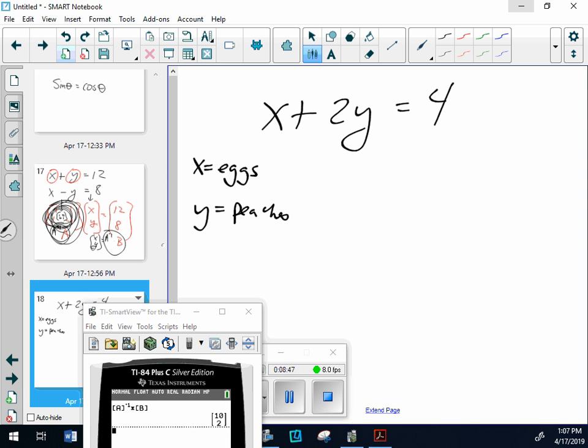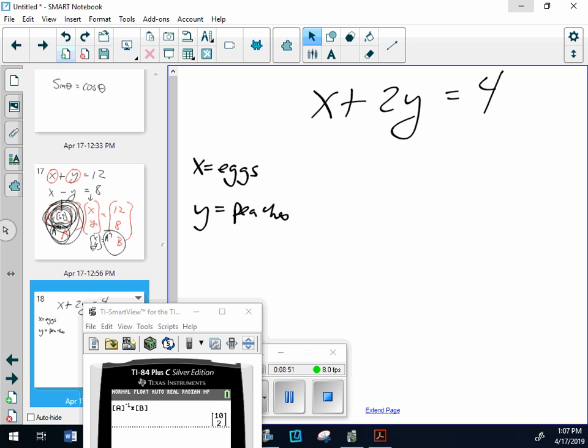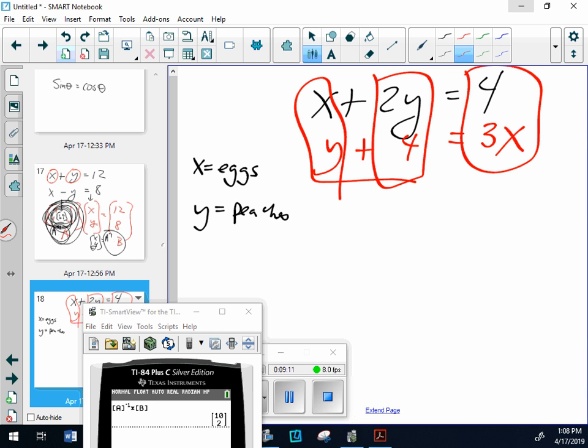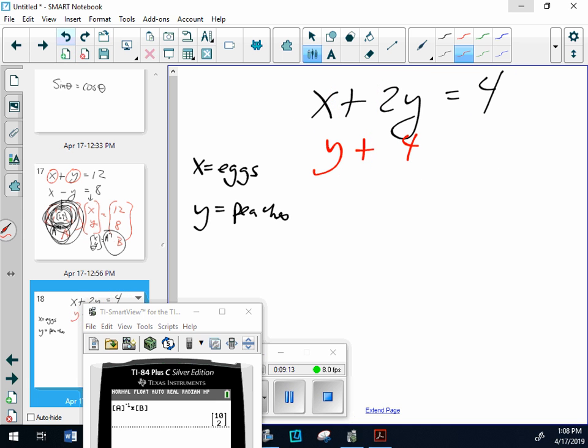Could she do it this way and you do it a different way? Sure. Does the X have to be first in the equation? Nope. You could have it the other way around. But what for sure has to match up is that when I'm all done, do you get I couldn't have my answer like this? If I line them up like that, it's going to not work. You have to have all the X's in a column, all the Y's in a column, or if you used E's and P's, you have to keep all the E's in the same column as each other.